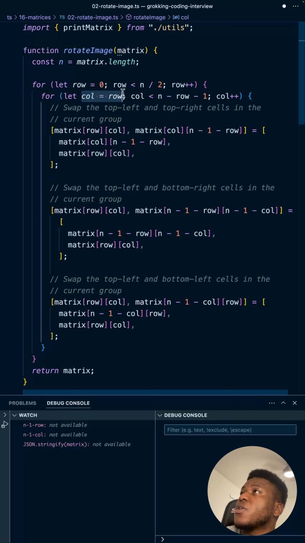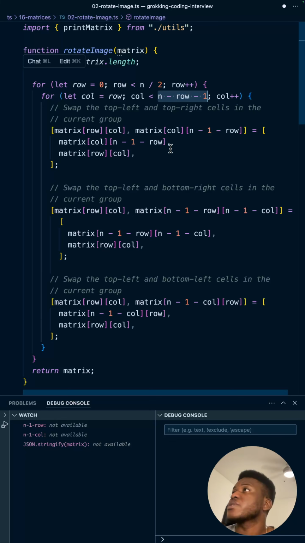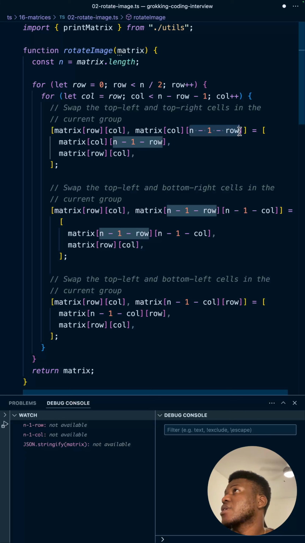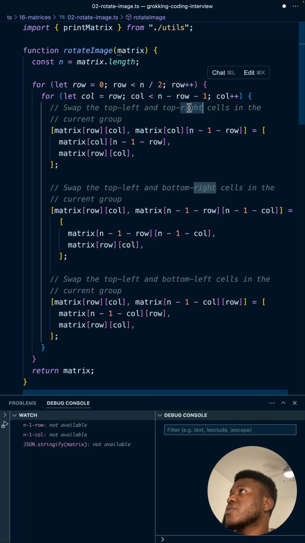We're initializing column to what row is, right? And we're stopping it here. So this is important: n minus row minus 1 is what helps us keep coming inwards.